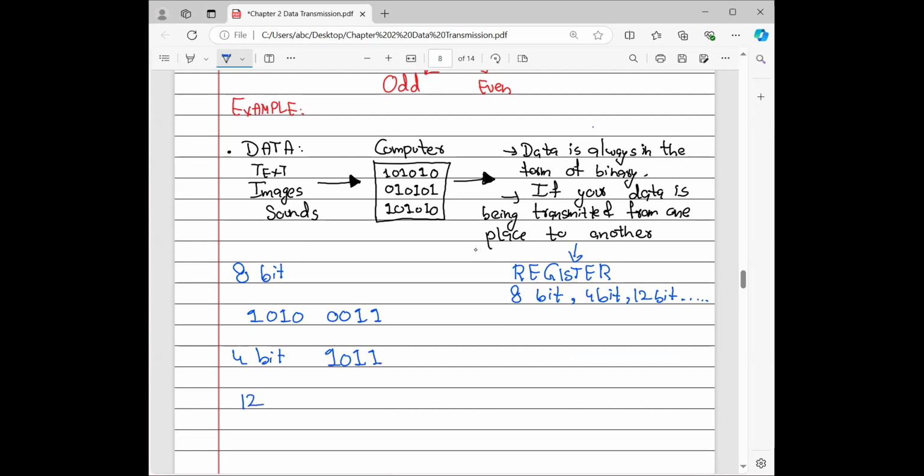A 12-bit register means 111001011110. So basically, these are known as your binary registers, and you use them if you want to send data from one place to another.